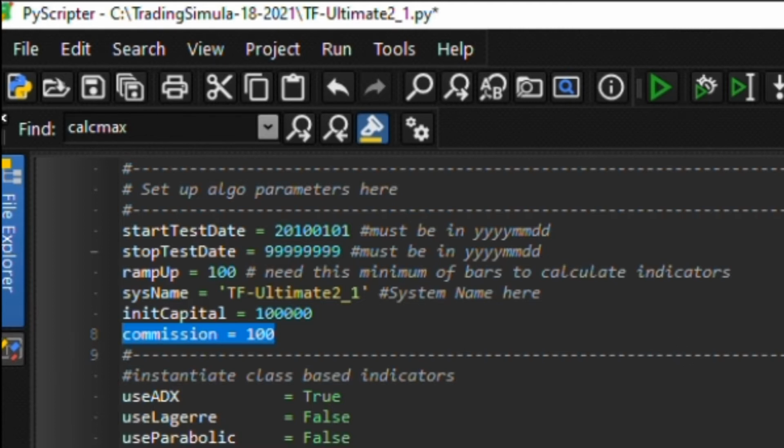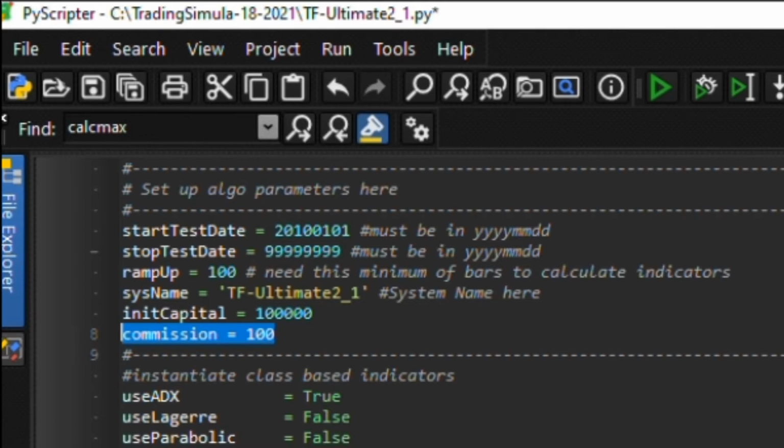You could make it actually, if you want commission on a per trade basis, you could make it a function of the range of the day when it gets in. Say it's a wide bar, and so there's a lot of volatility. You could say, okay, I want my commission to be 5% of that bar, or 1% or 2%. It's an adapting number. It's not static. But if you don't want to worry about it, you can make it static, and you do it here.